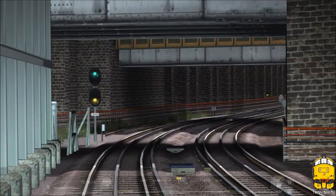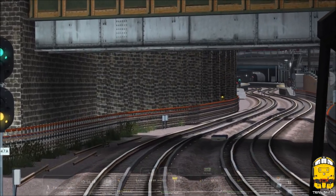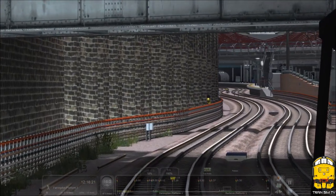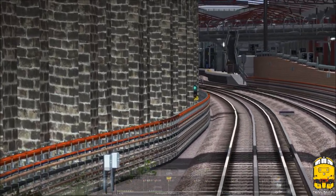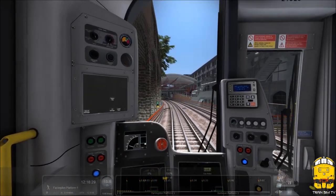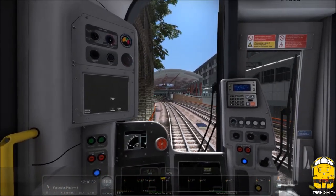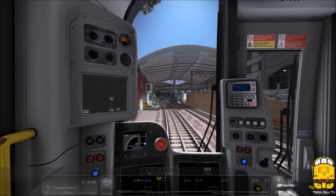The signal is 20 miles an hour for it to change. You can see the red just in the distance and another repeater just before it. Around about this mark, 20 mile an hour, so 19.9. And then you go, the repeater is now giving us a green aspect, which shows us that the approach control has triggered and it's allowed us to proceed into the platform. Providing there's no train in the platform, you will get the aspect to get in there.